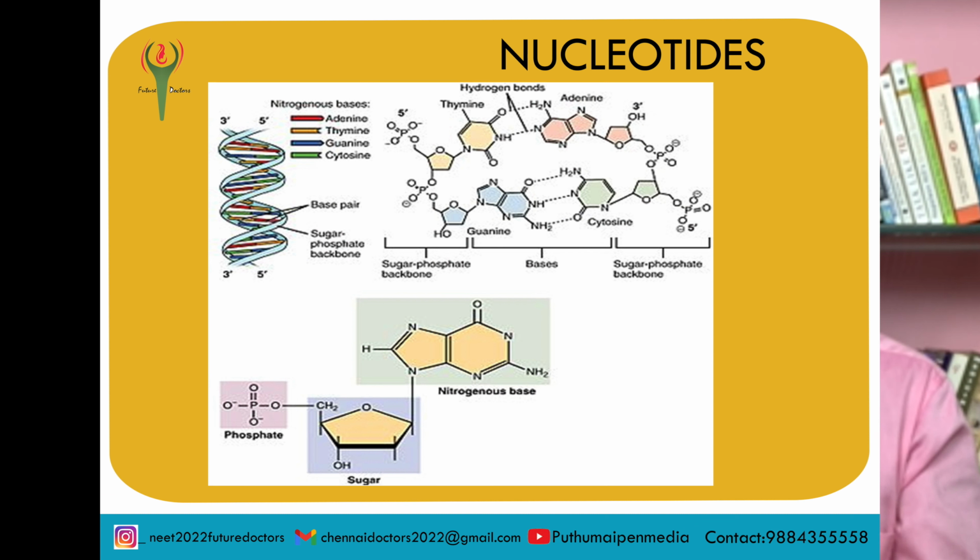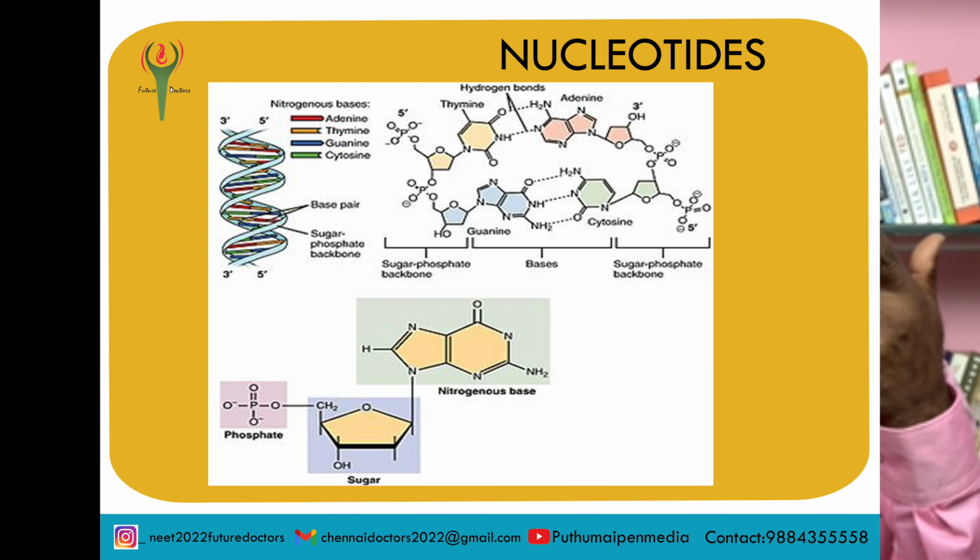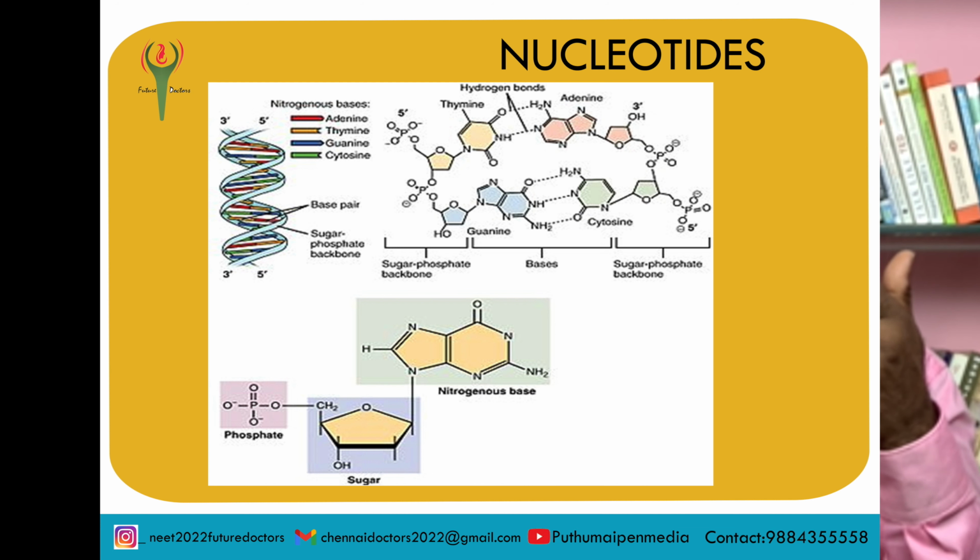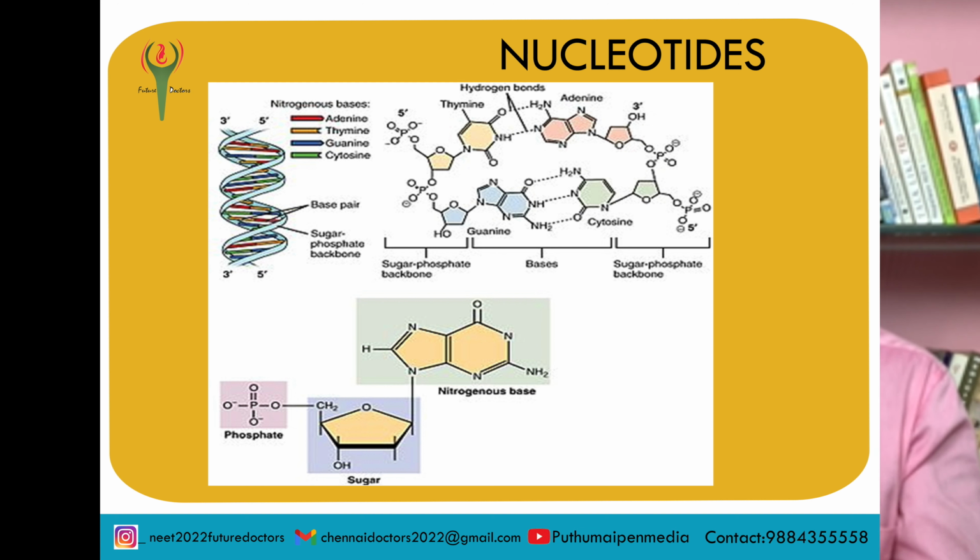Moving on to the next slide. These are the monomers of nucleic acid. The nucleotide is made up of 3 molecules: a pentose sugar, a cyclic nitrogenous base, and a phosphoric acid, that is, the phosphate group. Next are adenylic acid, thymidylic acid, guanylic acid, uridylic acid, and cytidylic acid.